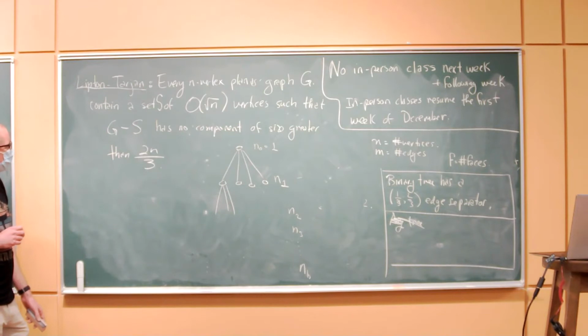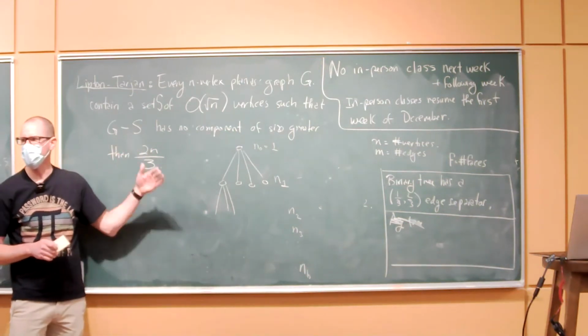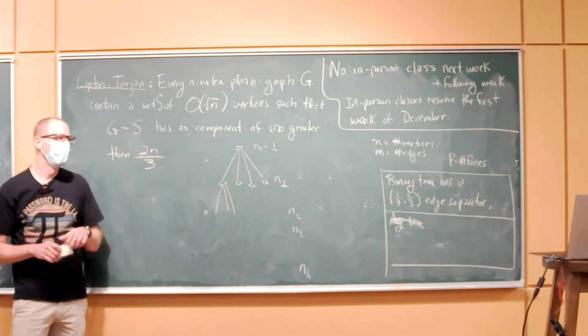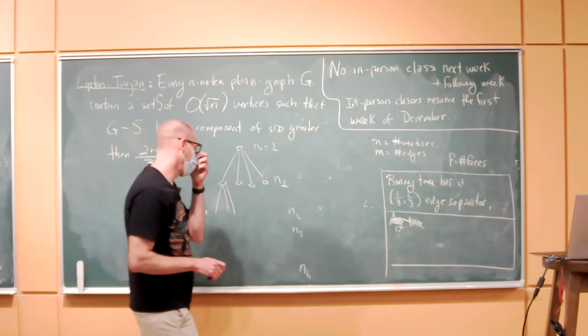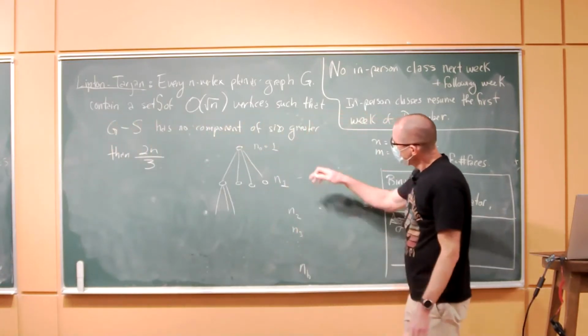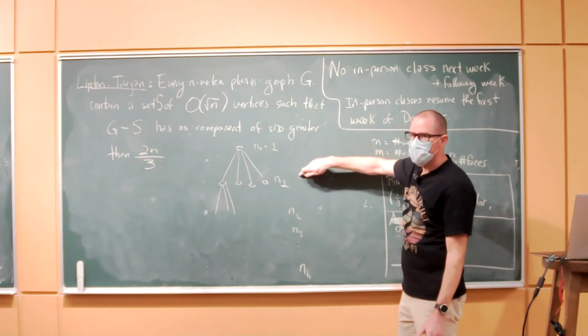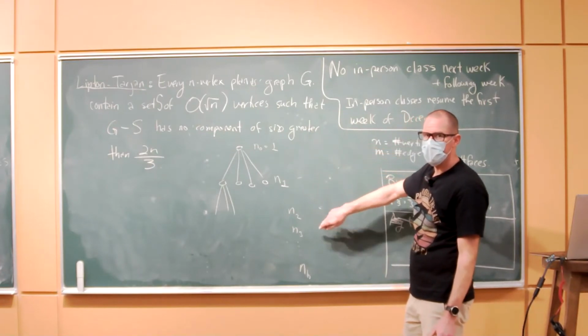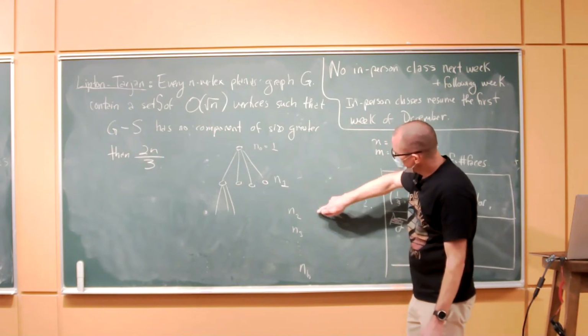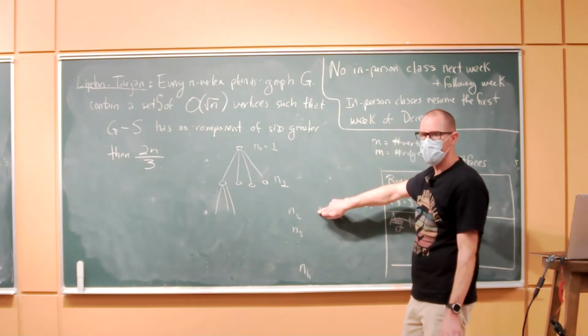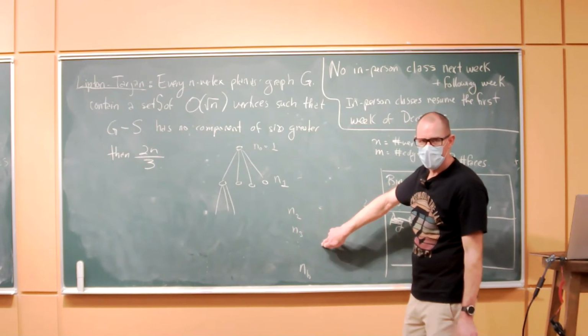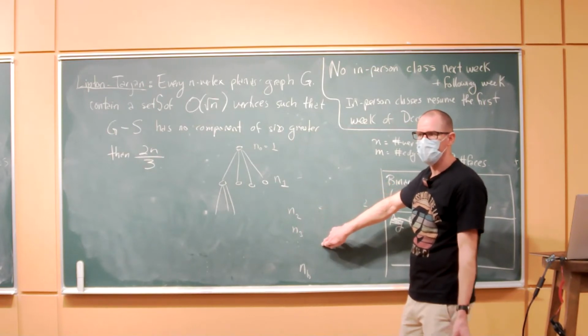All right. So we're looking for something we can take away that is going to split our graph into parts that are no bigger than size n/2. So it seems like a really natural thing to do here is start adding up these numbers as we walk down the tree. At some point, we'll have less than n/2. And on the next layer, when we add the next number in, we'll have greater than or equal to n/2.